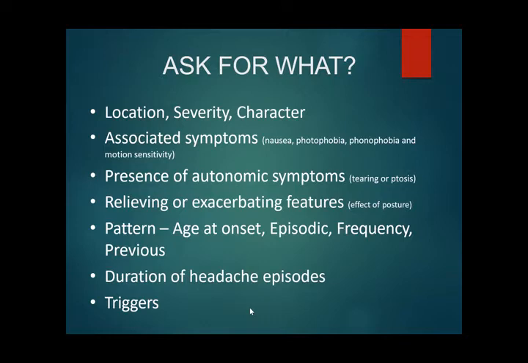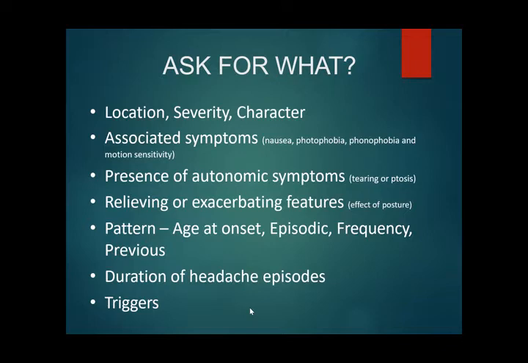Now the presence of autonomic symptoms like lacrimation or ptosis, relieving and exacerbating features like effect of posture, whether it is worsening with standing up, that is characteristic of low CSF pressure headaches, and whether it is worsening with coughing or bending forward, that can be due to raised ICP. Then patterns, age at onset: young onset, usually primary, episodic, longer history, prolonged episodic headaches, mostly these are primary headache disorders.